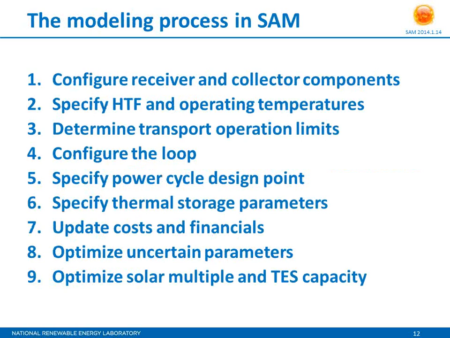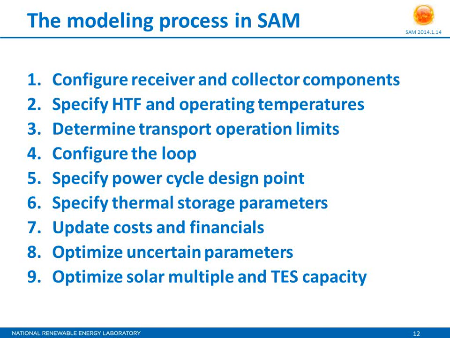So there's a general process that I recommend people follow when they're modeling a CSP technology in SAM. It starts at the component level and works its way up to the system. The actual workflow of how you might set up a project to minimize the time involved: the first thing I would recommend is you pick your receiver, your heat collection element. What technology is that? What are the actual properties and geometry associated with the receiver?